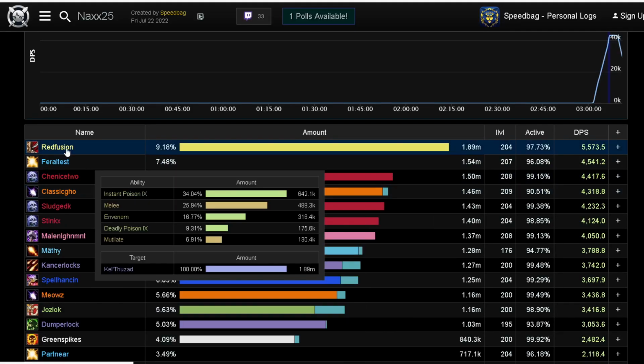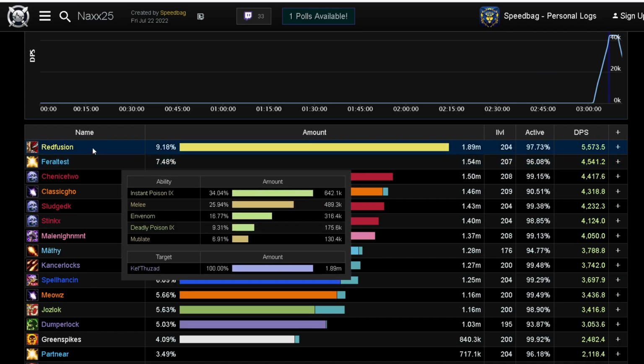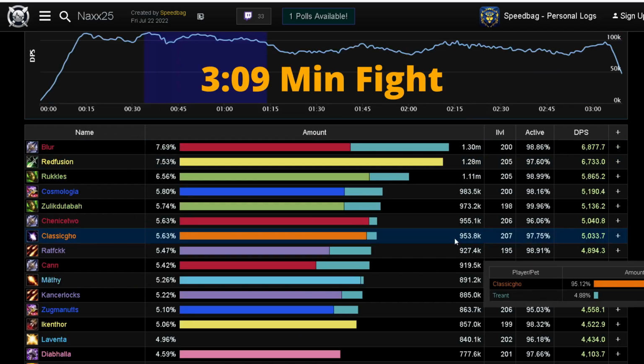We had a rogue that was absolutely blasting, a feral druid that was also just doing some crazy AoE damage, and armor pen isn't even working correctly in the game right now, so I would expect those two to be doing even better. Single target boss damage, pulling 5k DPS.